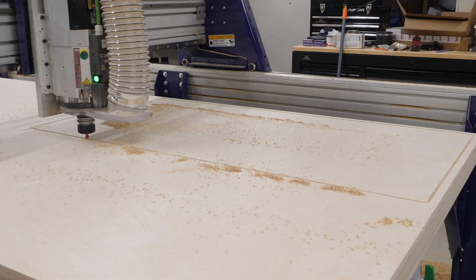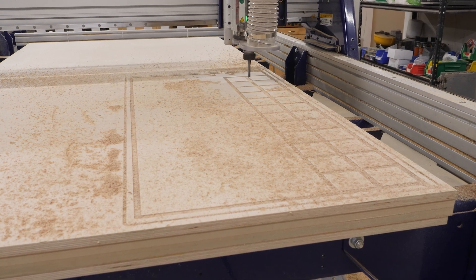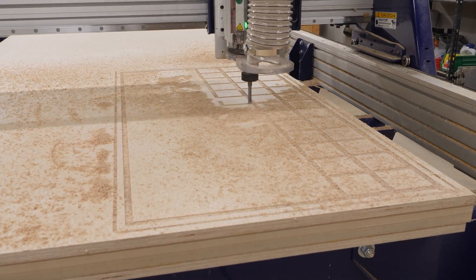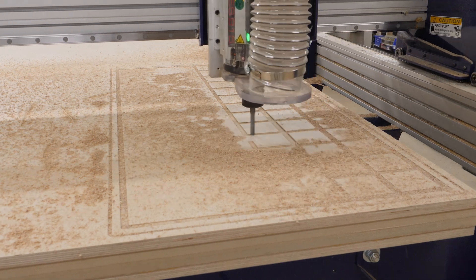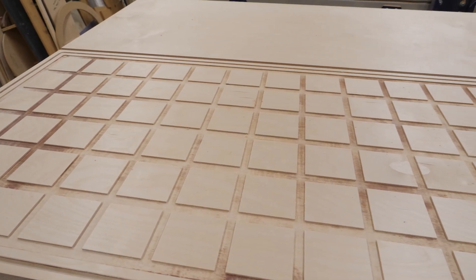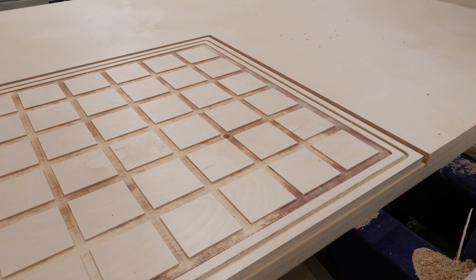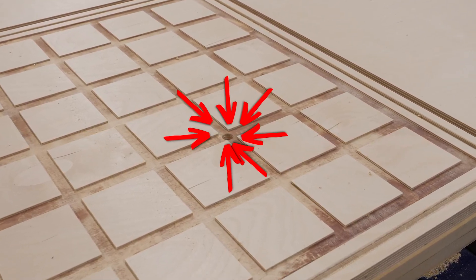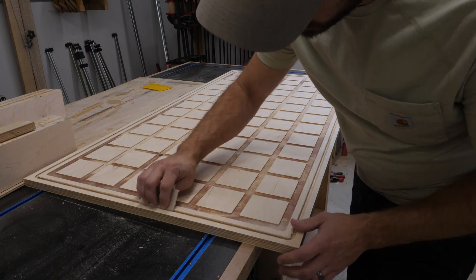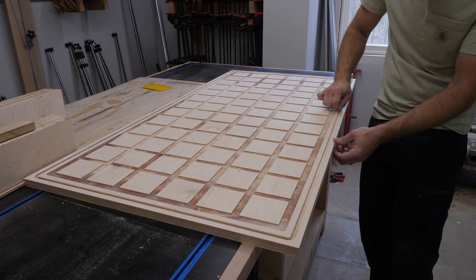I've cut a channel for the gasket that's going to isolate the vacuum from the main portion of the CNC to this dedicated fixture. What I'm doing right now is using a half inch end mill to cut this plenum — these slots — into the bottom of this fixture so that air can easily travel underneath and all the vacuum can be collected onto the top side. I'm going to drill a hole through one of those grooves as essentially a bleeder hole so the vacuum can come through and hold down the subsequent layers.